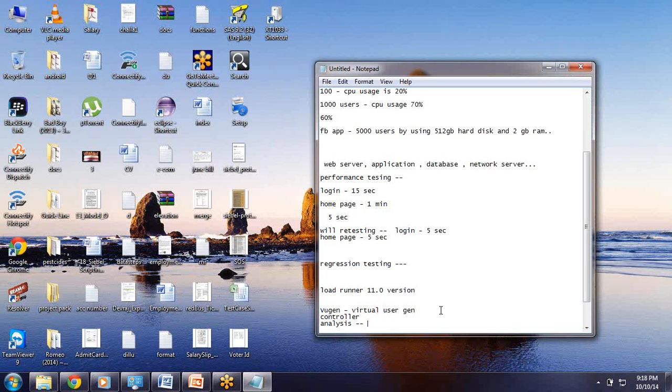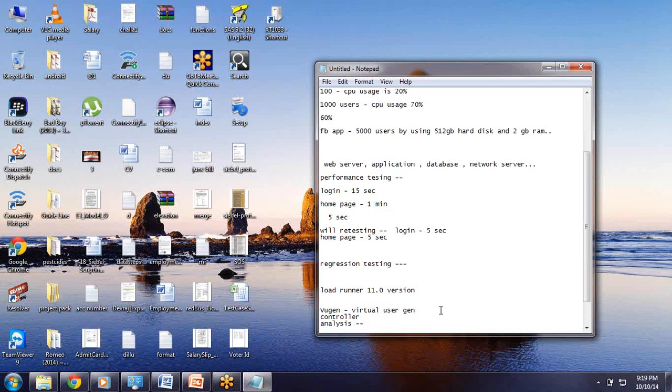The first one is VUGen, the Virtual User Generator.